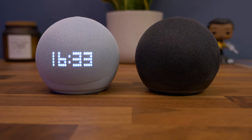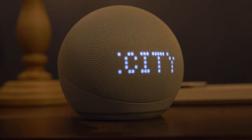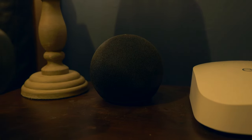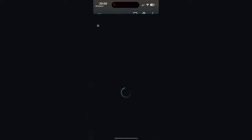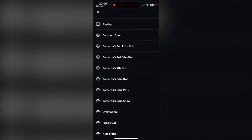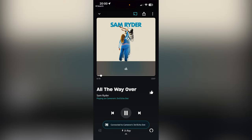As an example, Being Funny in a Foreign Language by The 1975 is a great one — so many of those songs have wind instruments or guitars playing off each other on the right and left sides, sometimes with a call-and-response element to it, so unless you've got stereo you don't really get that effect. The only downside of Amazon's speakers is that they're not equipped with AirPlay or Chromecast support for easy audio beaming from your iOS or Android device. However, if you use Amazon Music or Spotify on your phone, that's not an issue — you can easily choose to play music from a specific Echo or group of Echos. Apple Music users will be reliant on voice commands or using the Alexa app, which is a little limited when it comes to music controls.